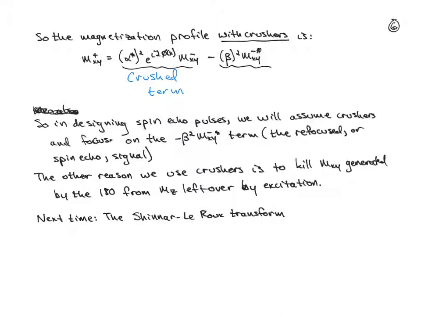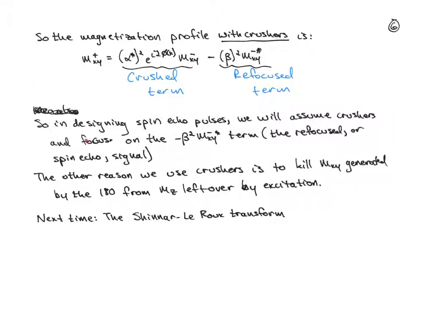And this guy is the refocused term. So you can see that the refocused term was left alone. With or without crushers, it's the same. When we add crushers, we only add this phase shift onto the crushed term. And we assume that the crushers are big enough that we get enough phase over one voxel that the signal from that voxel of the crushed magnetization will cancel out to zero, will integrate to zero over space. So this signal can still be laying around, but we're assuming that it has enough phase due to the crushers that it's going to be dephased and you're not going to get any signal from it.